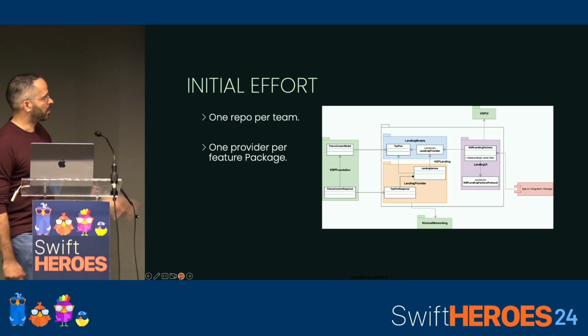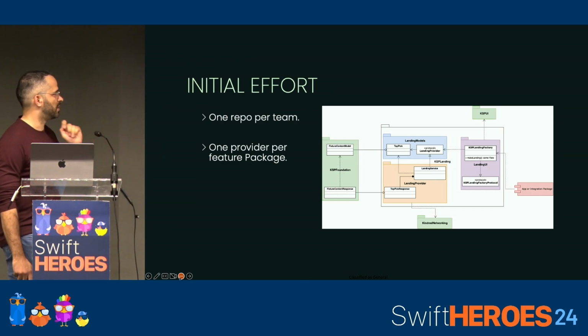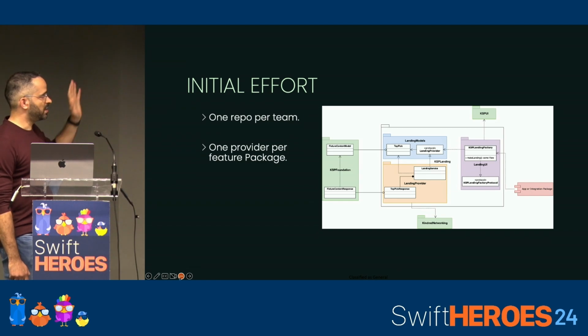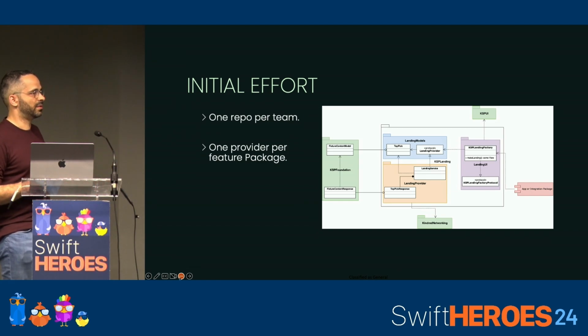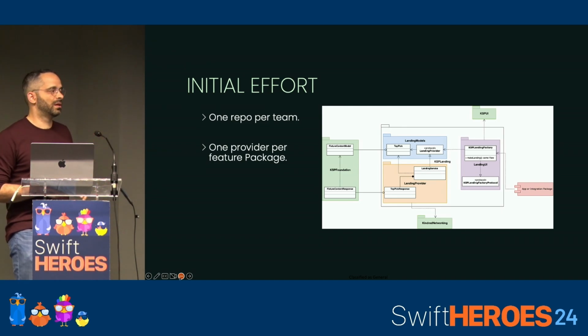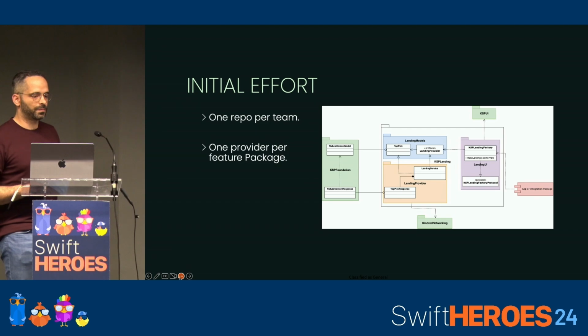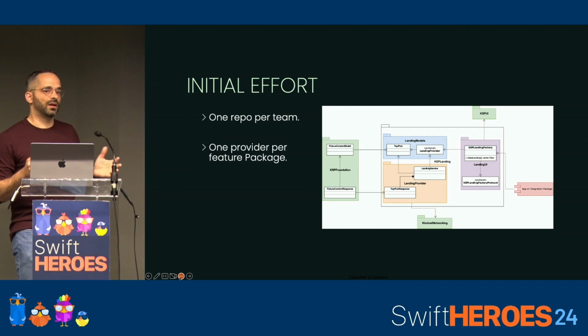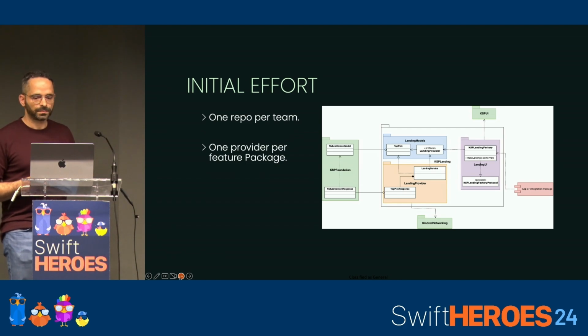In our initial effort, probably you are not able to see this image, but give me a second. This is what we decided to go with. We were only 3 developers on the team. Let's say at the first stage, it was more like a proof of concept. We had to demonstrate that tools like SPM and SwiftUI would help us achieve our goals. So we decided, okay, we will divide stuff in 2 teams. At the time, it was just 1 developer per team. Create a repo, and we will create something called modular monoliths.